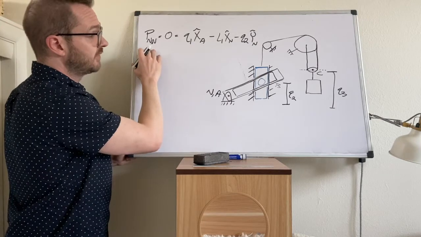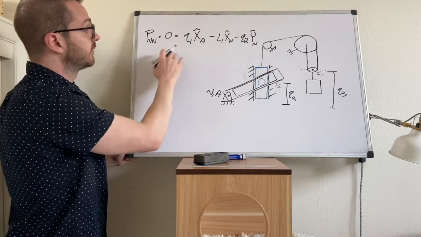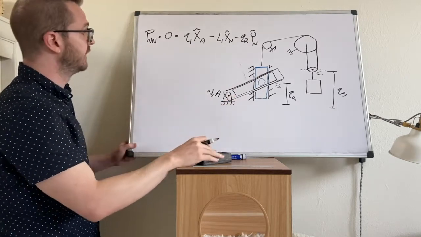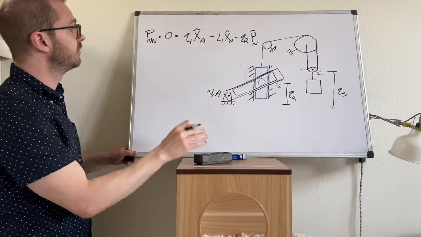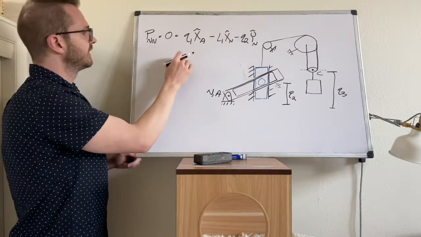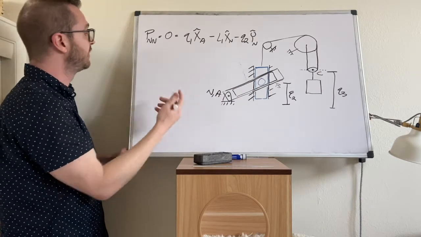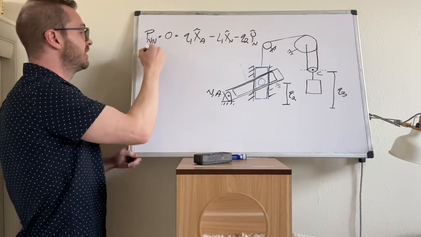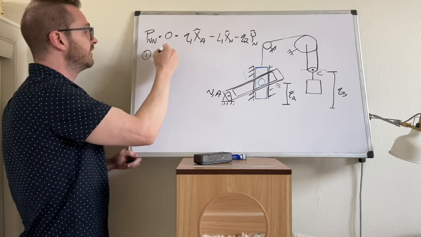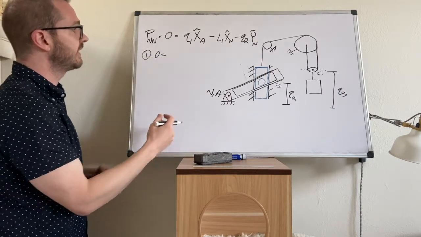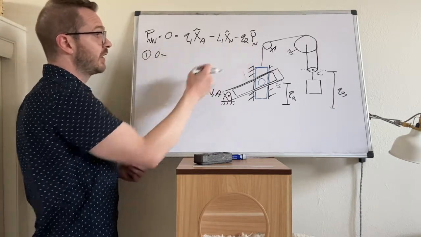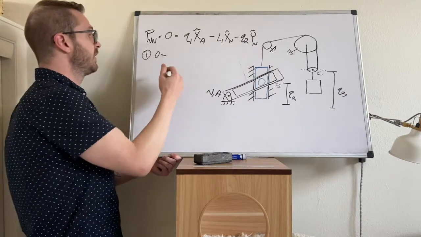So that is the vector loop. It's not the constraint equation. The constraint equation is going to be the dot product of this. So let's go ahead and do those dot products. Equation number 1. So this is still equal to 0. I'm going to take this vector equation and dot it with x hat n.